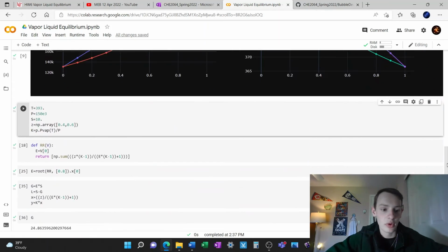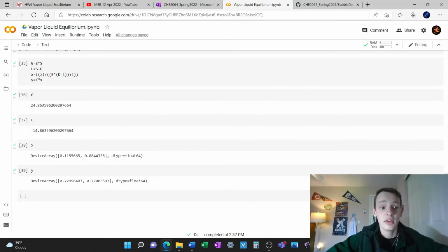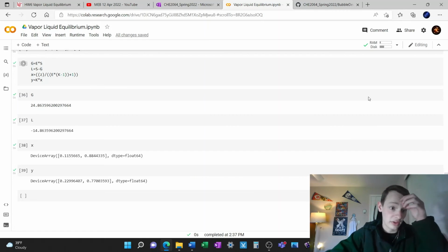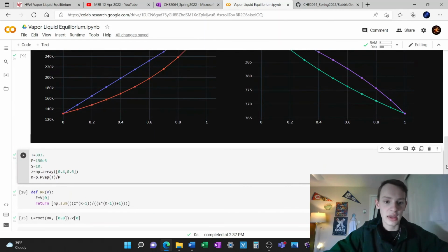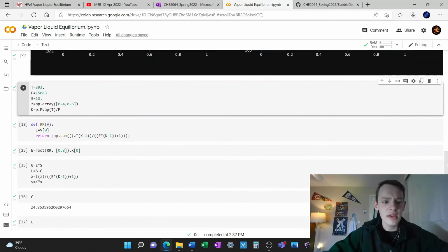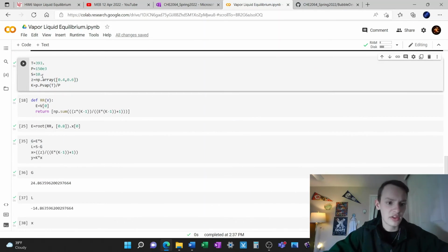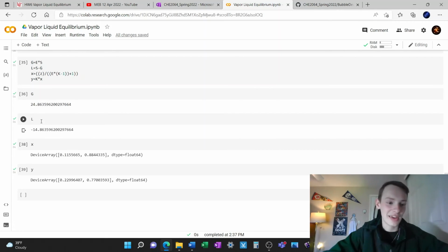The other important thing that we have to realize is that these values that the Rachford-Rice calculation gives us are not correct, because the Rachford-Rice calculation that we're doing here is going to be useful when we are in between these curves, right? When we have vapor and liquid. Because we know if we have all vapor and we have 10 moles per second flowing into the flash drum, then we need to have 10 moles per second as our flow rate of vapor material exiting. So this should not be 24, right? It should be 10, and liquid should be 0.